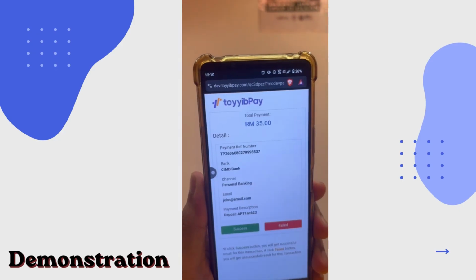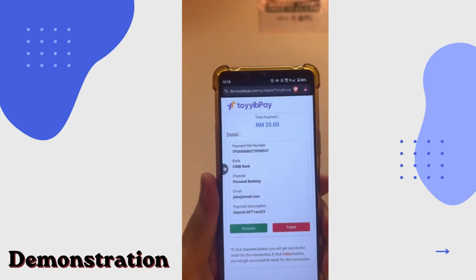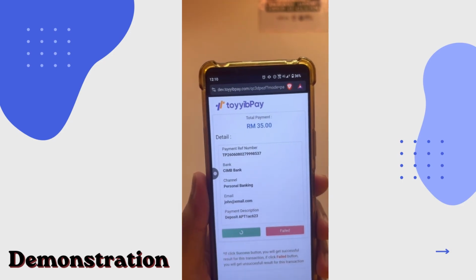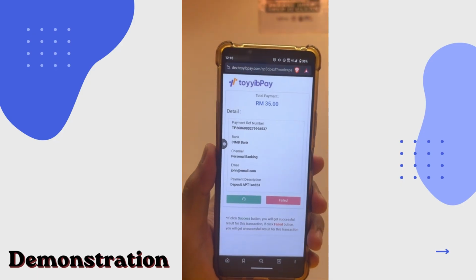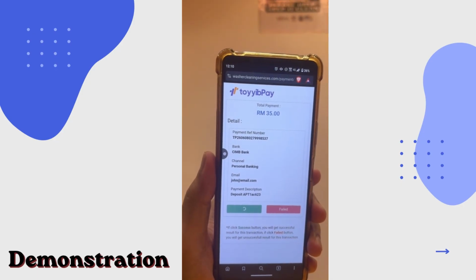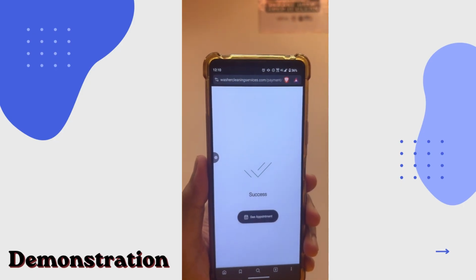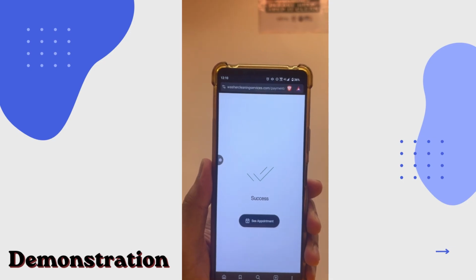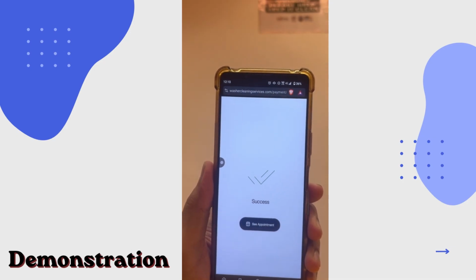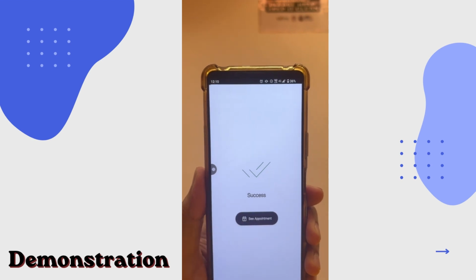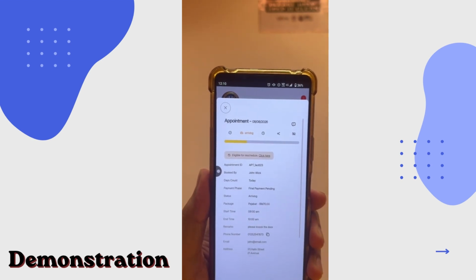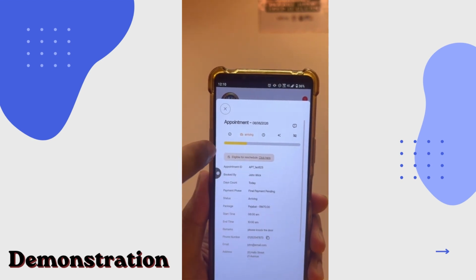Okay, proceed to payment and then success. So when the transaction succeeds, FYP will redirect back to the system, and the system will capture the successful transaction. And then the user can click on see appointment, and the user can see the appointment for today.